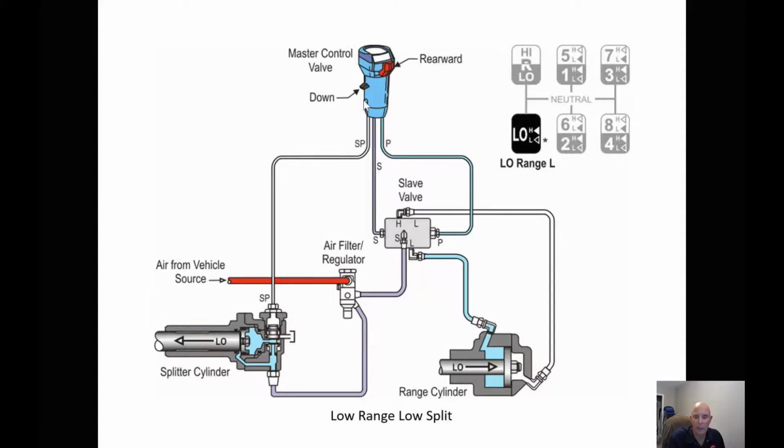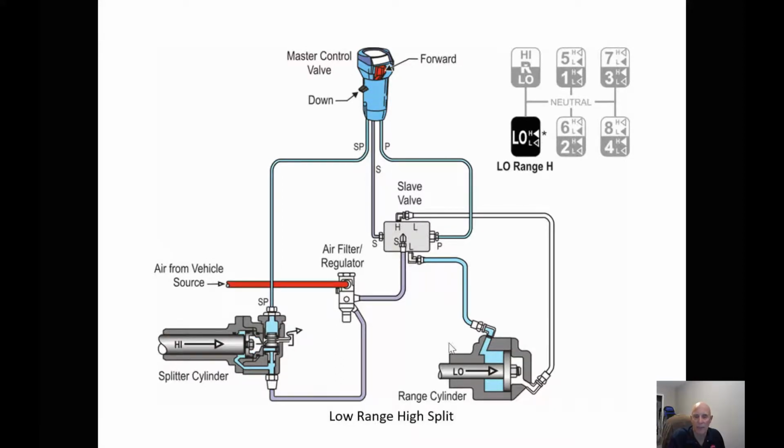So again, if we take a look at low range, low split, we have no pressure here and we have no pressure here. But when we go into high range, high split, we're supplying air here, and again, in order for this cylinder to move, this is our range, high-low, it has to go through neutral. But this one here, we've got to be careful of pre-selecting it, because if I pre-select it and I take my foot off the throttle pedal, the load's taken off the gears and this will try and shift, and we may not be ready for it.